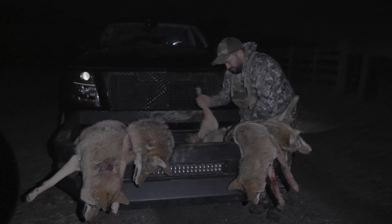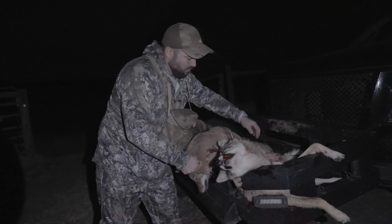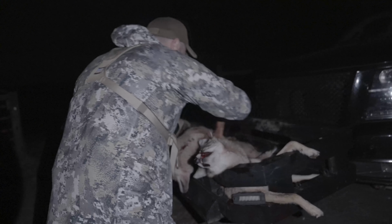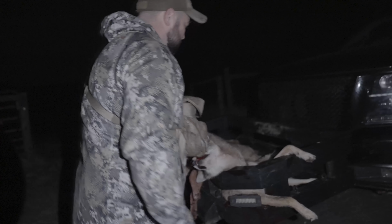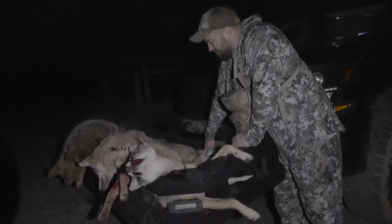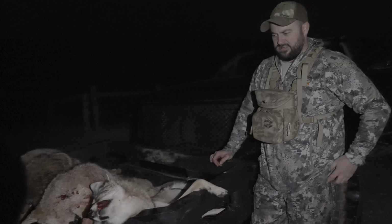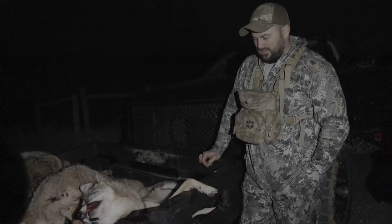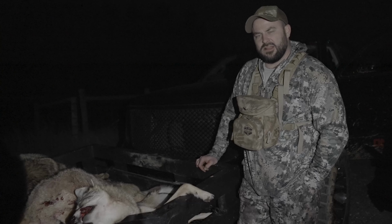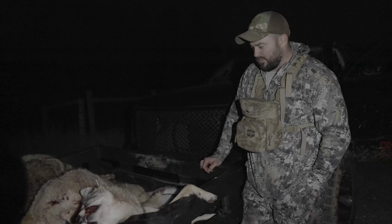Has the game warden ever stopped you for this? They pay me a visit probably 4 or 5 times a year to inform me of all the calls they're getting in regards to a black Tahoe sitting out in front of the shop with bid on it. And I'll say, well, how many calls did you get? They'll say, well, we've gotten 3 so far today. I said, well, I've had 30 people give me thumbs up, so I'm up 10-1 right now.